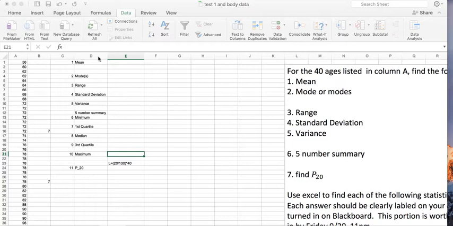I had them in column D. It doesn't matter where you put them as long as I can see where they are and that each number is definitely attached to its label.